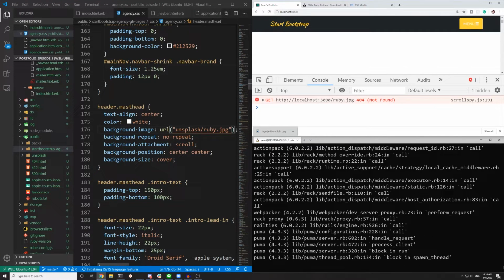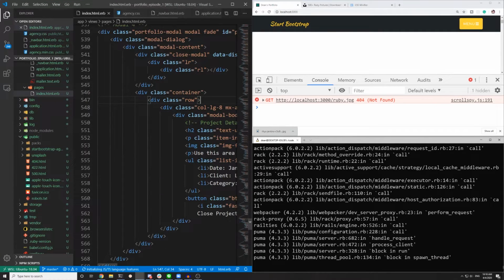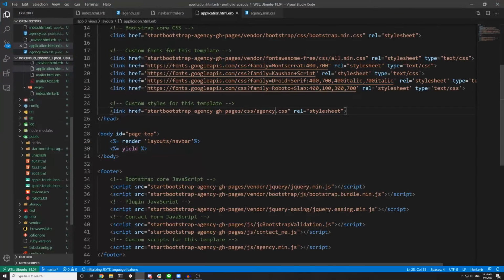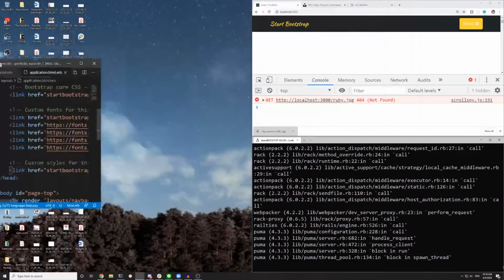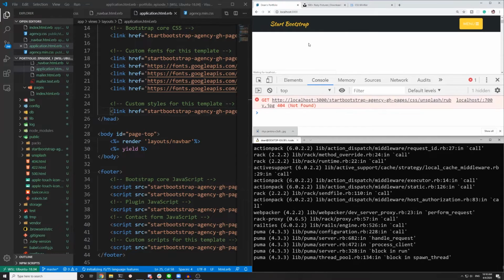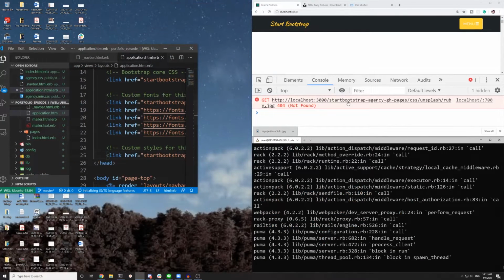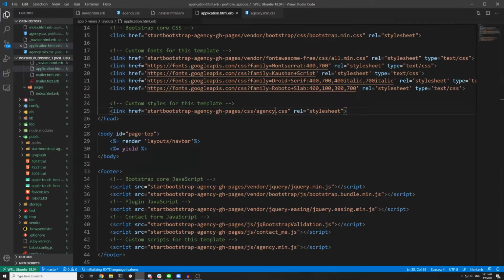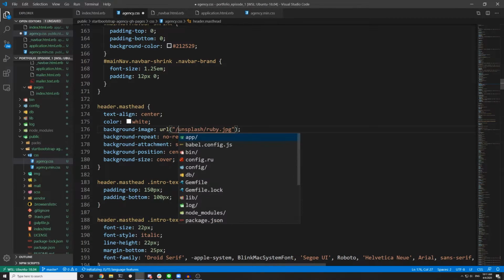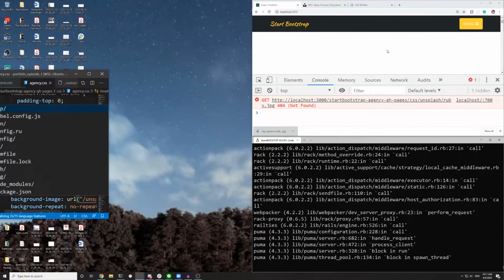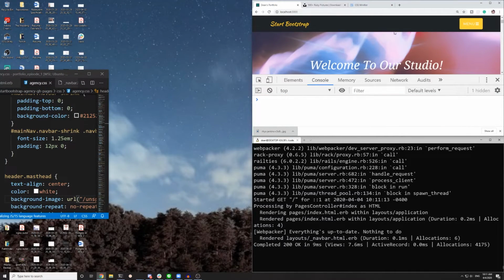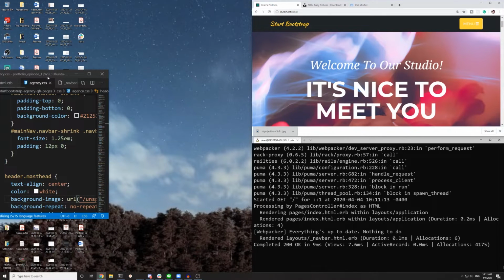So if I refresh this and I come over to our application.html.erb, and then if I do a control F5, okay, so here it's looking for Bootstrap agency pages CSS/unsplash. We're not looking for that. We're looking for /unsplash. So now if I refresh the page, it'll get us back to the image.